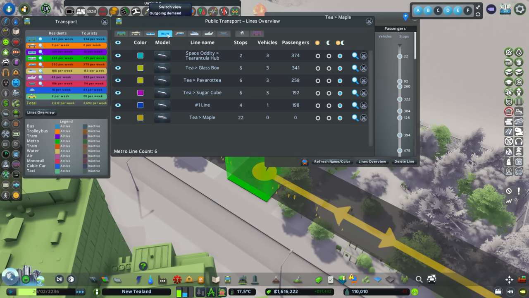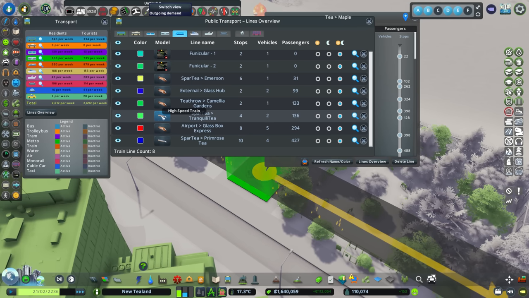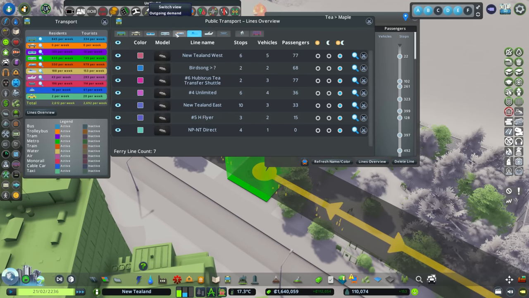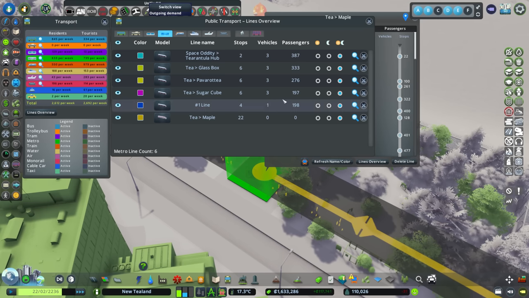The trams are fine. The metro, I've changed all the ones to the S-Bahn, which I think is the best one that we've got. And these have all been changed to the Airport Express train, apart from these couple of high-speed ones. So I think overall, we're going to be okay. I'm just waiting for this one to pick up and start working as it should.